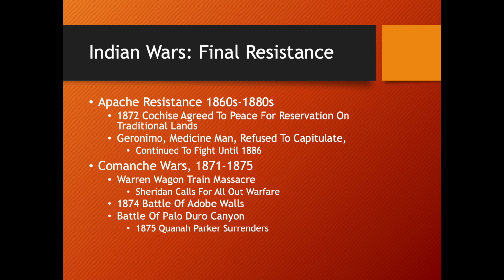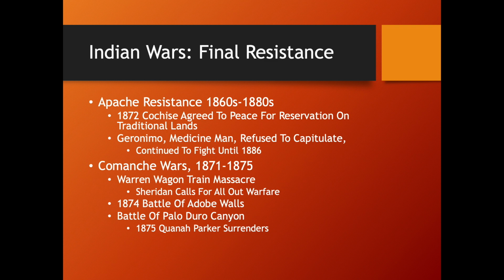Quanah Parker was the child of Cynthia Ann Parker and Pettinacona. Pettinacona had married Cynthia Ann Parker, who had been abducted by an Indian tribe. He eventually marries her, and they have several children, and she is captured, and Pettinacona is killed up around the Red River north of Fort Worth. She eventually dies a couple of years later. They try to reunite her, but she has pretty much adopted Indian culture and so isn't willing to go back to Anglo ways.